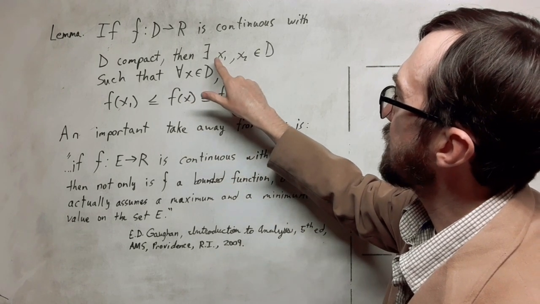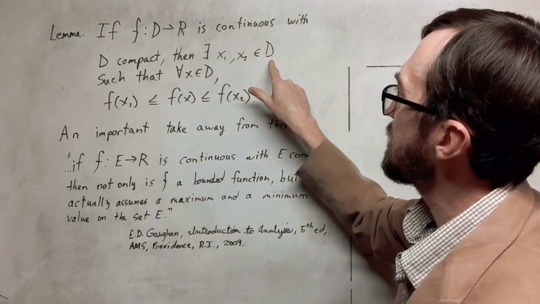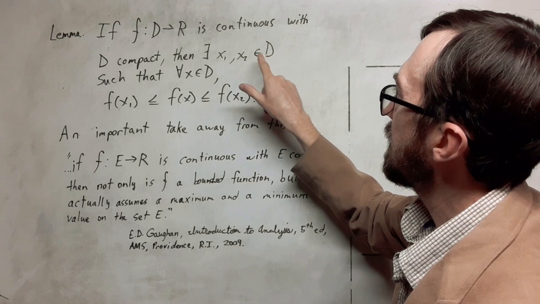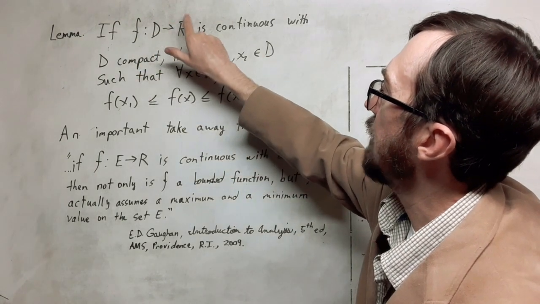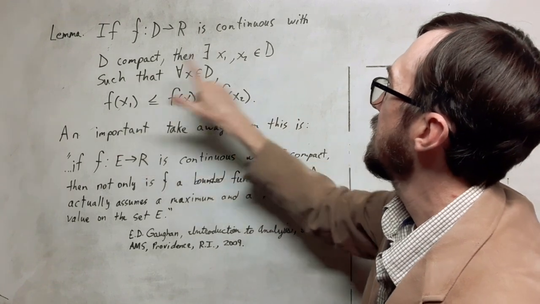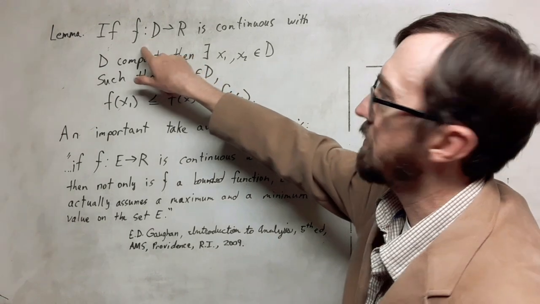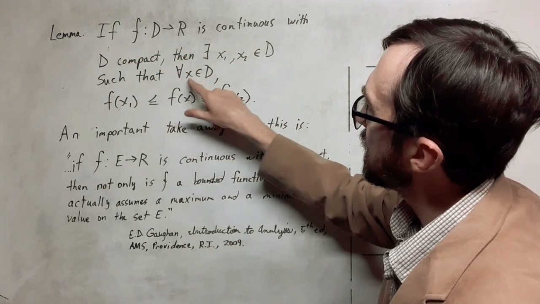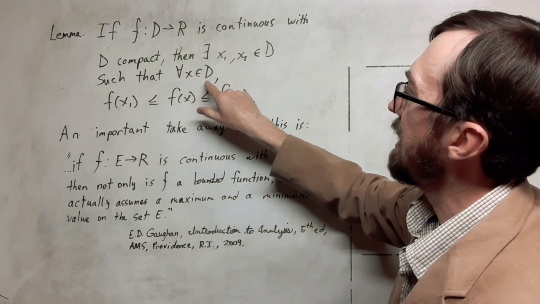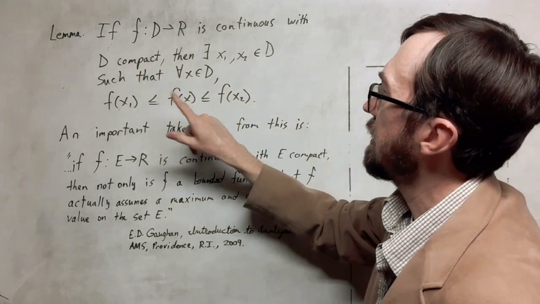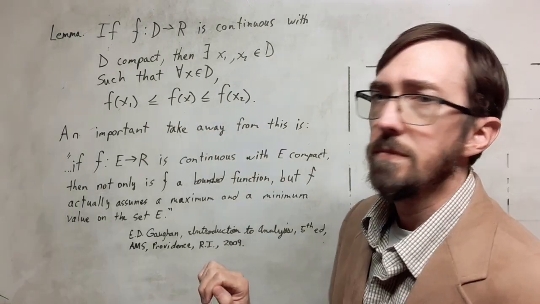In other words, if we choose two different values from this domain and we put those through the function, that will map into some number in the range. So this is a number and this is a number, which are defined by putting these numbers into this function. Then we can choose any other number that we want from this domain and put it through the function, and those values will all fall between these.